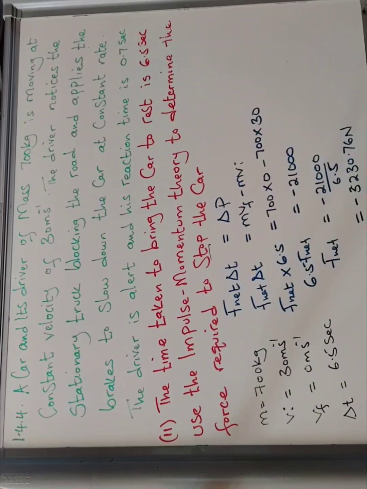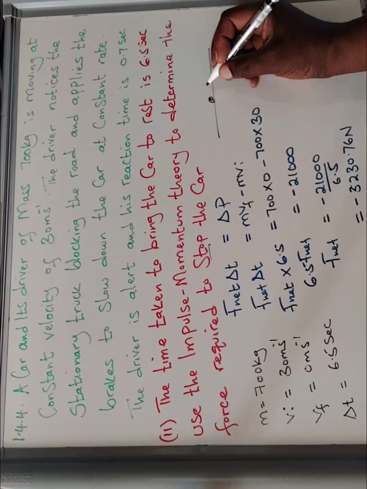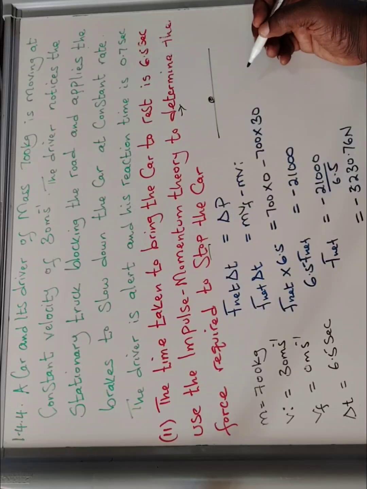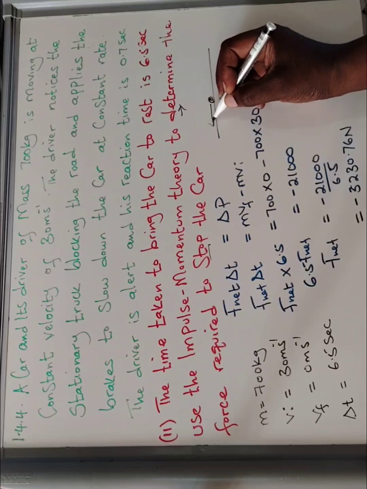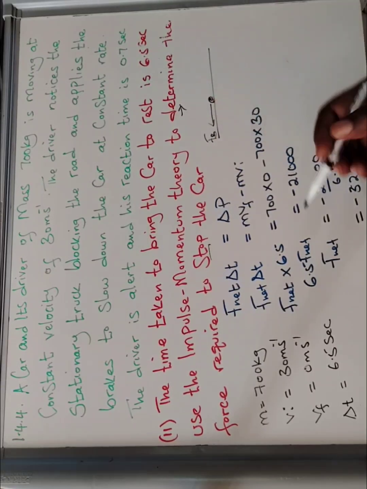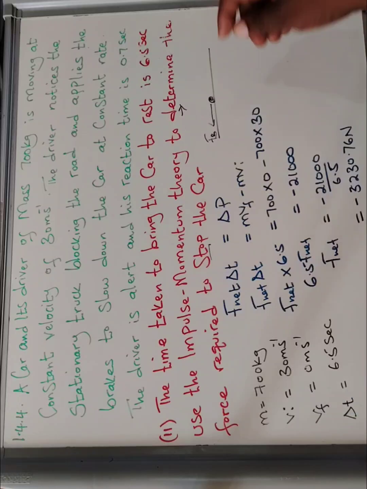But the question, it's not looking for net force. The question is looking for force brakes. How do you go about that? To approach this one, you need to have your free body diagram. Our assumption is that the body is going that side, and during the time of applying the brakes, this is what we have. You have force brake as that. You have other forces which are acting vertically, the normal force and the gravitational force, but I'm not going to put them. This is the only horizontal force which is acting during the time of braking.